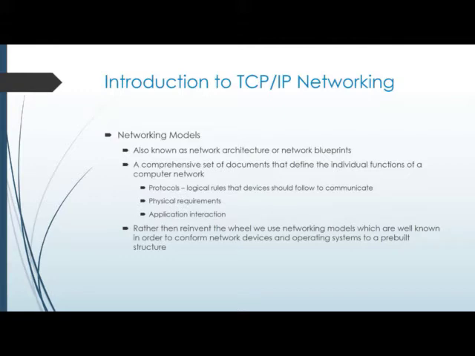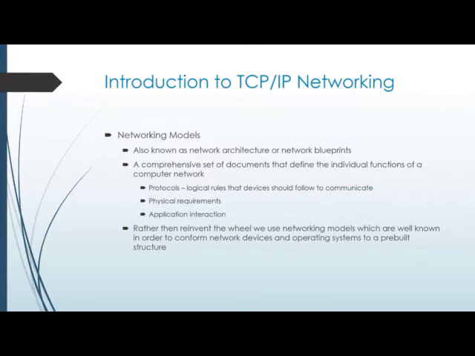Technically, this is a comprehensive set of documents that define the individual functions of the network. It defines individual components like the protocols. A protocol is a term that you're going to hear all the time. This is essentially a set of logical rules that define communication between two devices. So TCP is a protocol. IP is a protocol. Ethernet is a protocol. Rules that govern communication. Now, the extent to which they govern communication may not seem overly clear right away.